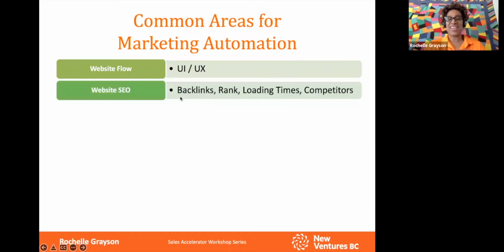Then there's website SEO. This can look at the keywords that you have, but it can also look at links, meaning backlinks from other websites, which increase your ranking on the search engine results page, and loading times for web pages. It can identify if you have something that's really bloated.